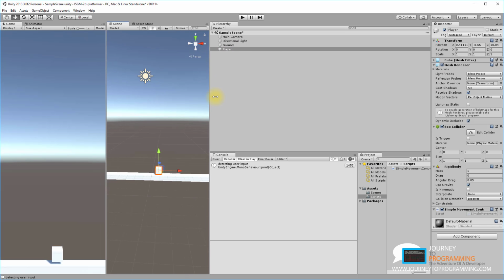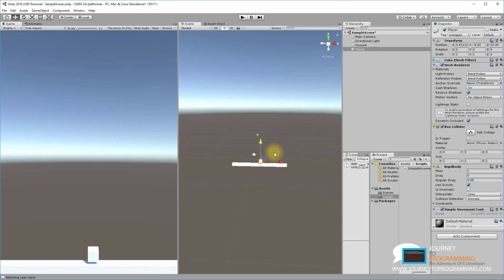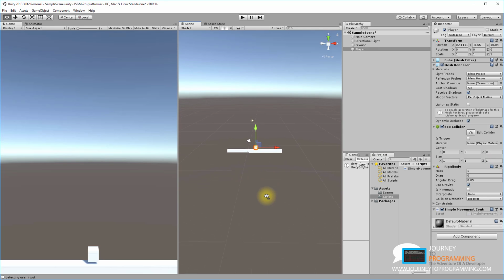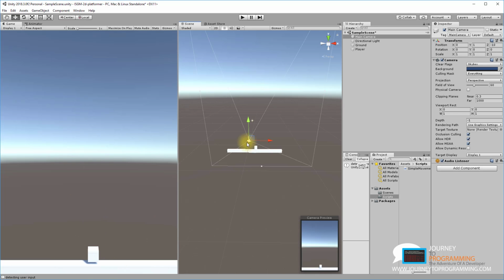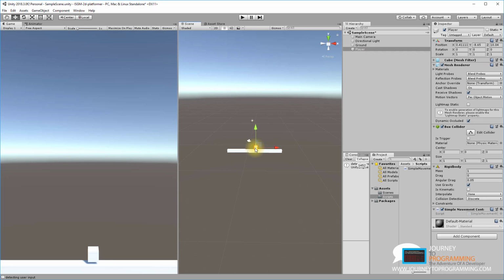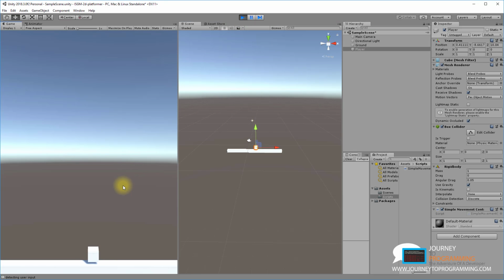I'm going to expand my scene view here so you have a little bit more view of the overall and high-level picture of what the scene looks like right now. Here's our cube, and here's our game window where you can see what the camera is actually seeing. So our camera's sitting here. These are the max angles that the camera is seeing right now. And then I'm going to hit play and see what happens.